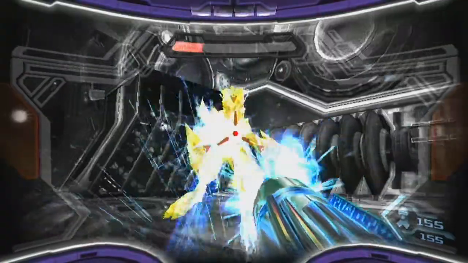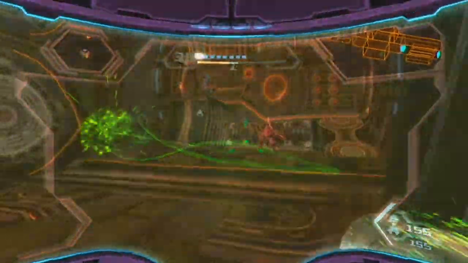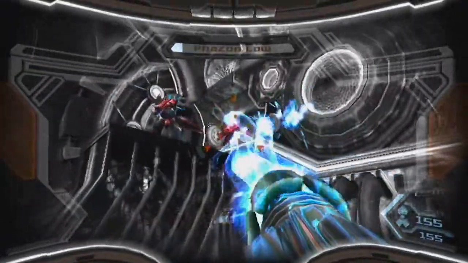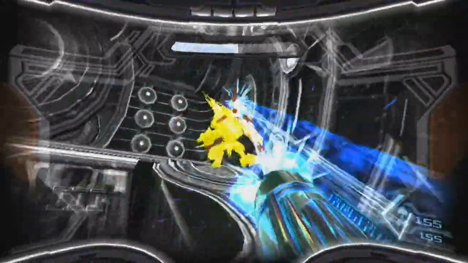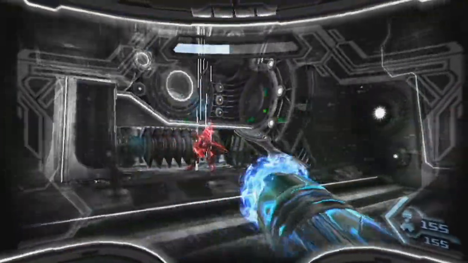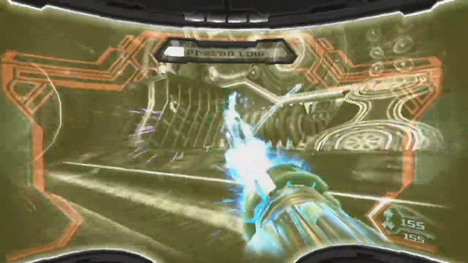Oh, boy. Okay, let's make sure we can keep our health up. But yeah, he's very hard to keep track of. But it's him we need to kill. Okay. That's it. That's right. You keep attacking me. You keep close to me. Nice and close. Okay, I need to get rid of some Phazon on here.